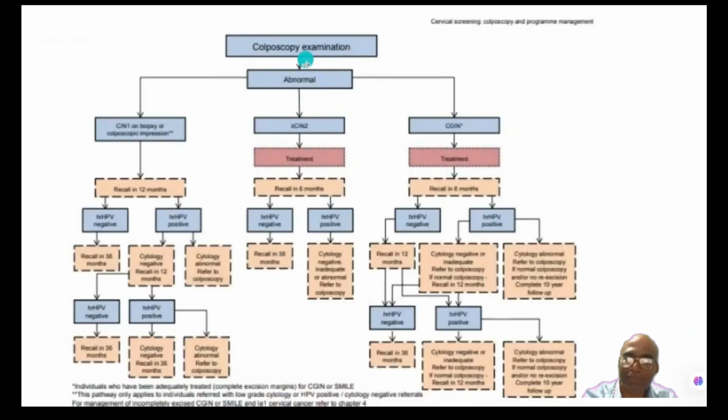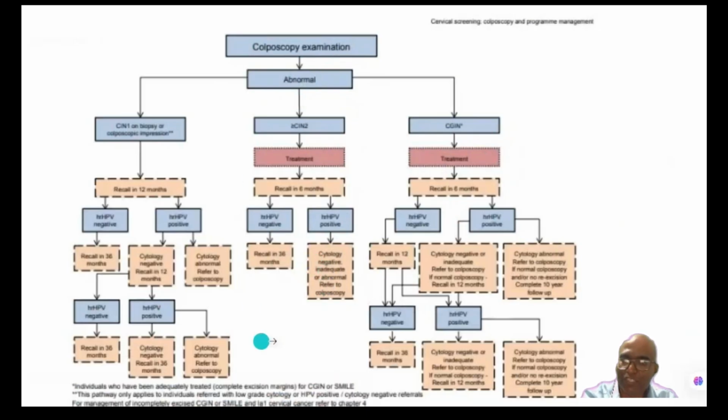So please remember this particular flowchart, because CIN2, CIN3, you will require colposcopic treatment, you will treat them, you will call them for TOC. When the TOC is negative, that means you have taken care of the pathology, and the HRHPV is also negative, that means she has become relatively low risk, so you will keep her for follow-up, but the follow-up will be 36 months. Now you have treated the CIN2, CIN3, then you will call her for TOC. If the cytology is negative or inadequate but HRHPV is positive, definitely you refer these patients for colposcopy again.